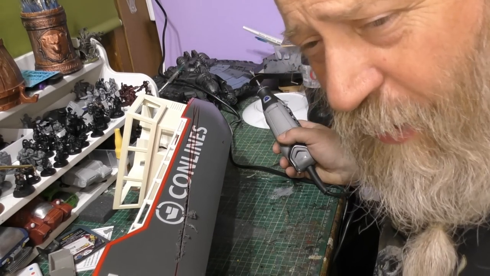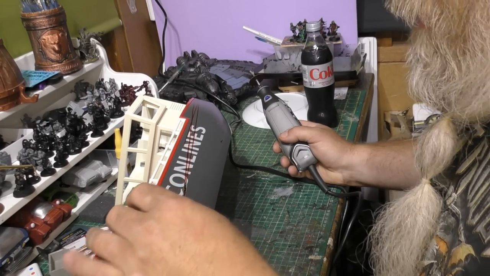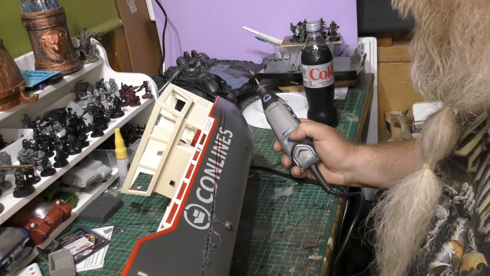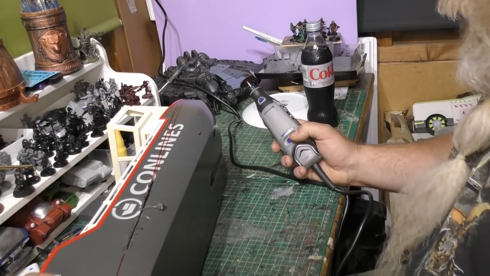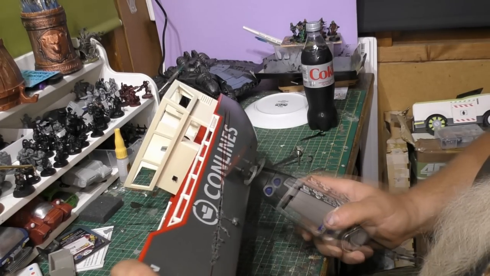Doing this in a well-ventilated room, wearing eye protection is also worthwhile. A well-ventilated room, because this isn't cutting this plastic so much as melting it. So I'm going to end up with a really interesting kind of underboat shape as well, bottom of this hull. Okay, let's keep going.